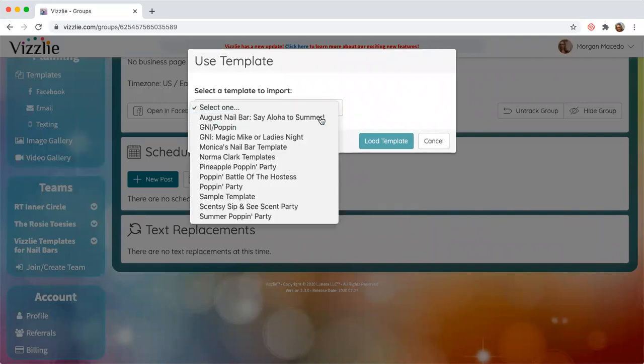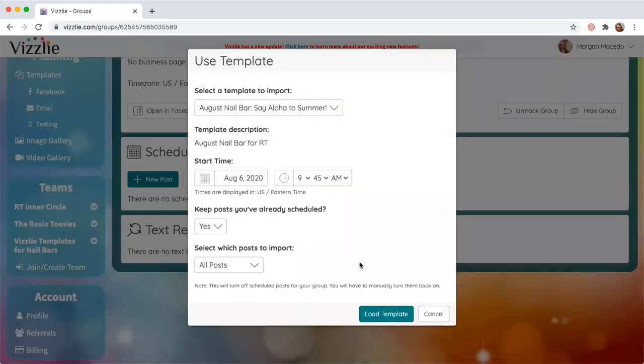And I'm gonna choose the one that we just imported. Now this is important. It says start time. So the start time is gonna be when you want your party to start. We are huge fans of one night parties. So you tell your host, hey, your party is Sunday at 8 p.m. They tell their guests that the party is Sunday at 8 p.m. All the posts happen, you know, from 8 to 9 roughly at 8 p.m.